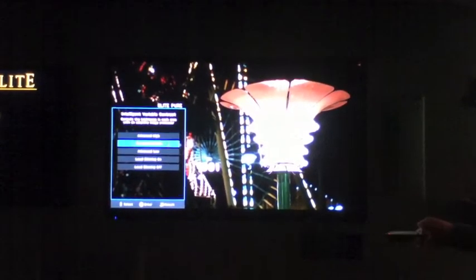The overall brightness of the bright areas gets brighter. It's a lot of bright. We keep going down, you'll notice the bright areas get darker. But the real key here is take a look at your black levels in the background. They do not change. And that's what separates this TV from every other TV in the world.